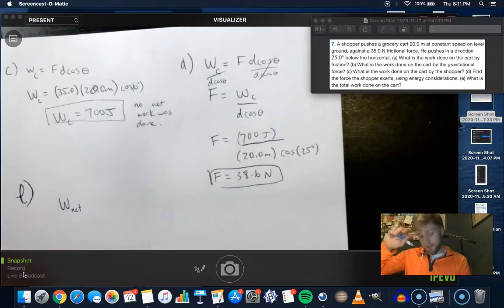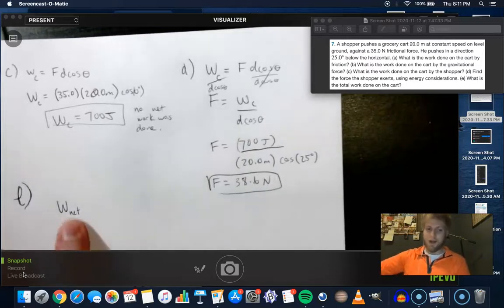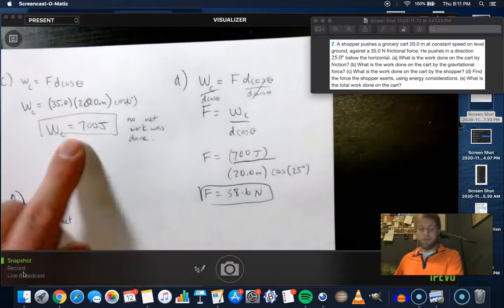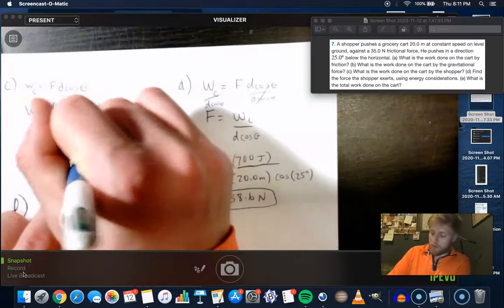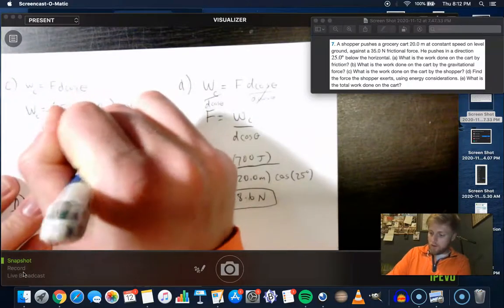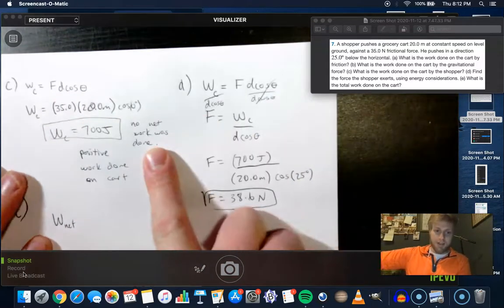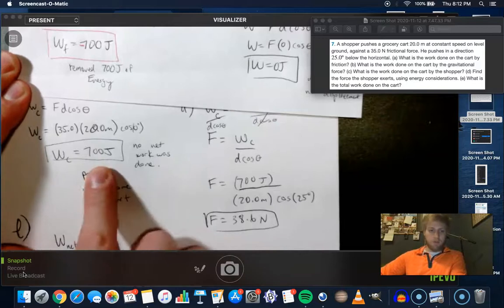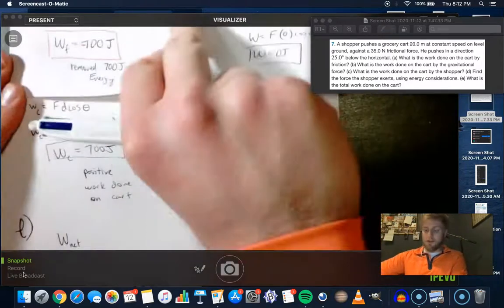So, last question: what is the net work done on this cart? Which, again, we'll talk about later, is going to mean how much energy is added or lost from the system. But here we can see that pretty easily. The amount of positive work added to the system is 700 joules. This was positive work done on the cart. Now, we actually got ahead of ourselves here. I already jumped to the fact that no net work was done, and we can see that. The positive work added by the shopper, 700 joules, and the negative work, or the energy removed by the friction in the floor and in the wheels.